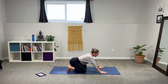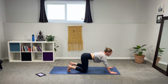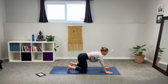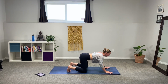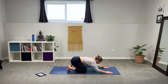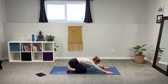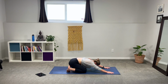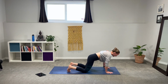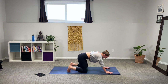So we're just going to do some rocking. We're just going to rock into child's pose and through tabletop, just to kind of warm up the spine here. You're going to feel a nice tug on that low back. Maybe you need it. Personally, I carry a lot of tension in my low back, so I love to do this at the beginning of a workout. I've got my toes tucked as well. Get a little bit of a yogi toe stretch in here. Beautiful.